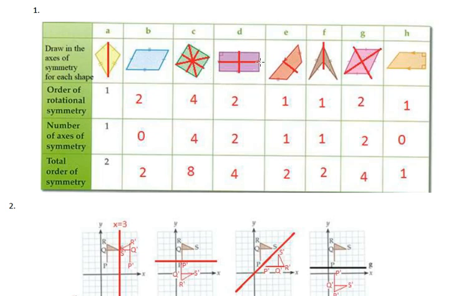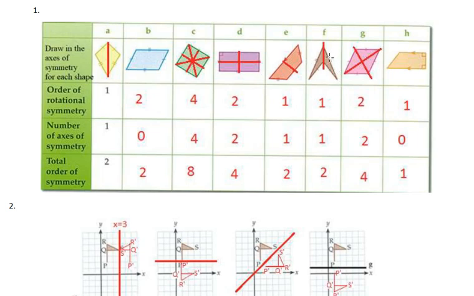Rectangle can be rotated around a half turn over to here, and then back again to itself, back to there. So it's a rotational symmetry of 2. An isosceles trapezium, although it can be folded onto itself, it can only be rotated around once. No half turn symmetry, it can just go around, all the way around, back to itself. So order of rotational symmetry of 1.